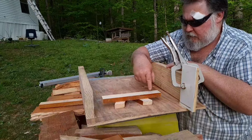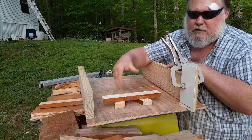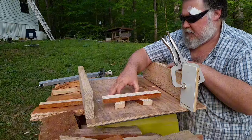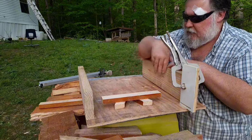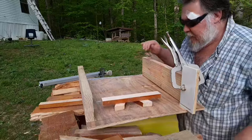Now, they're only gonna be like half of this, 3/4 inch, or whatever's left after I split it down the middle. Just to be the little short supports here on both sides. And the table's gonna lay on top of them, and everything will be flush. But I'll show you that in another video. Well, later on in this video.